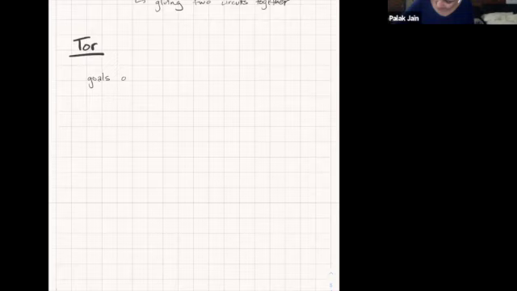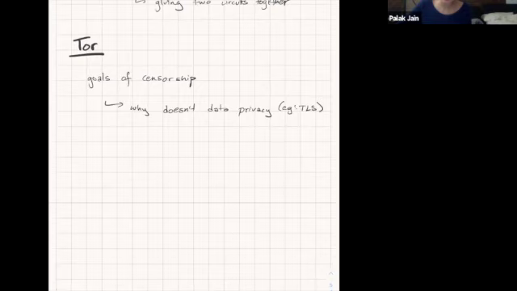What are the goals of censorship, and why doesn't data privacy get us all the way, which is why doesn't it prevent censorship in all its forms?